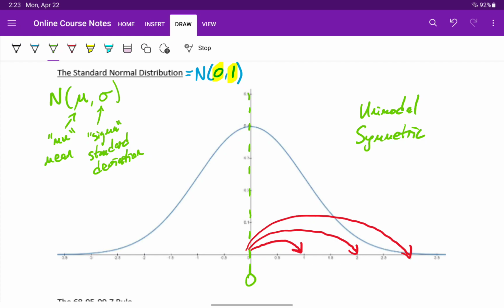It's also important to note that even though it's hard to grasp with a graph or a picture like this, this curve continues indefinitely in both directions without ever hitting the x-axis. So no matter how far above or below the mean we're considering values, if we considered a value all the way at, say, 300, 10,000, negative 40,000, that curve still isn't hitting the x-axis.